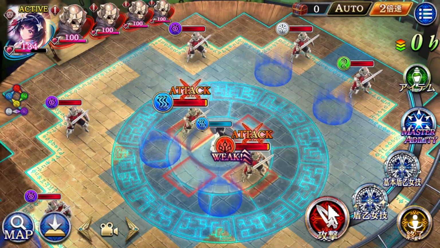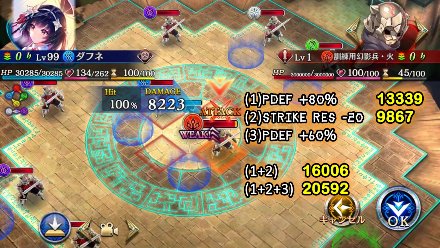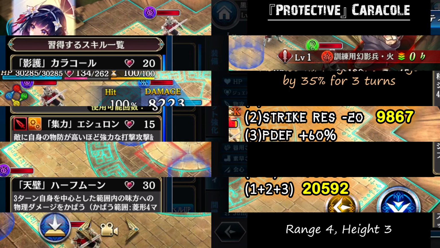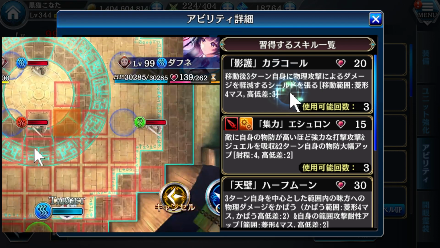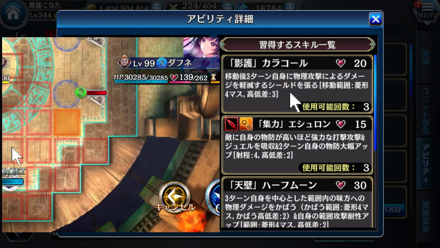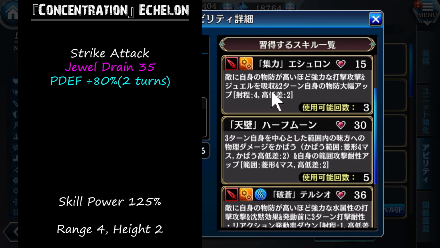Okay, next is about her normal attack. Okay, next is about her main ability. And for this first skill, she will move towards any location and gain a physical damage shield for 3 turns. Yeah, so this is not so bad. But this is not for auto, so beware.